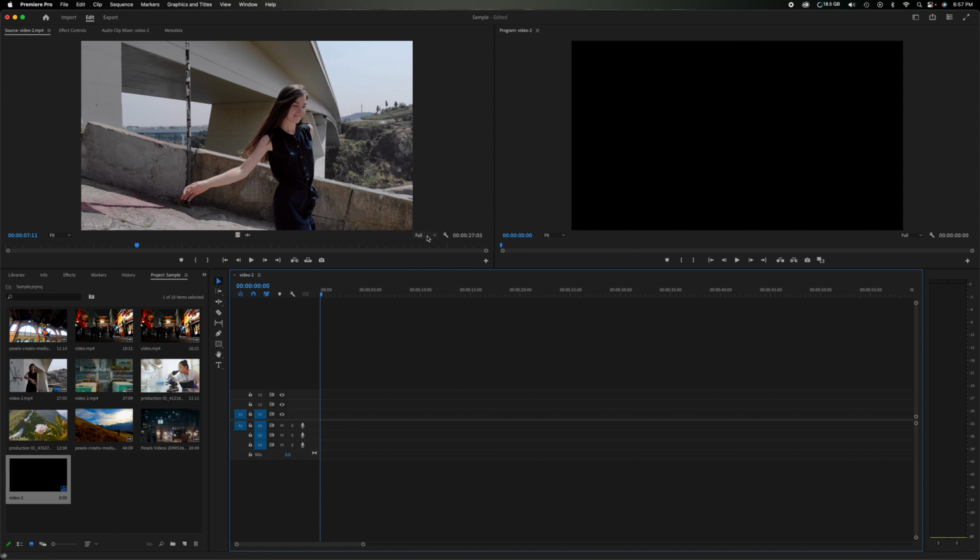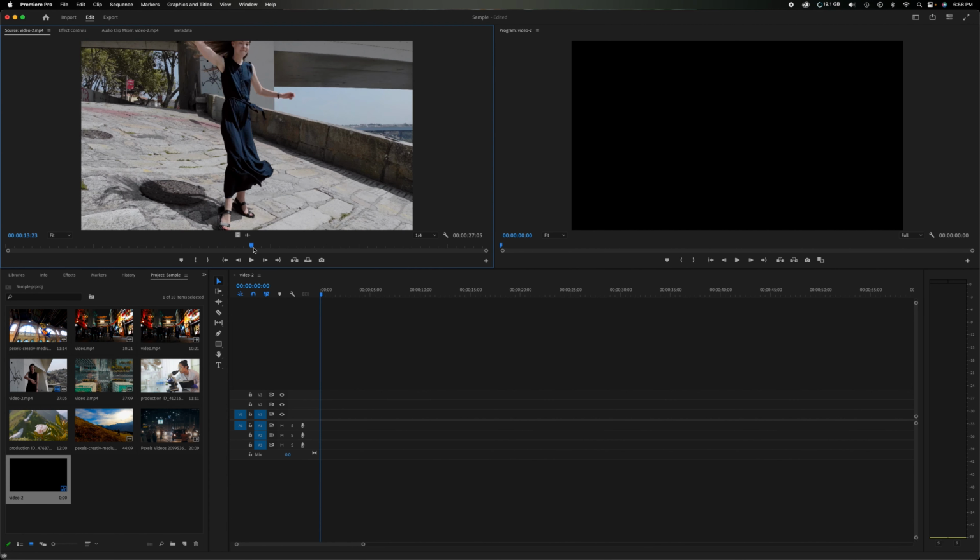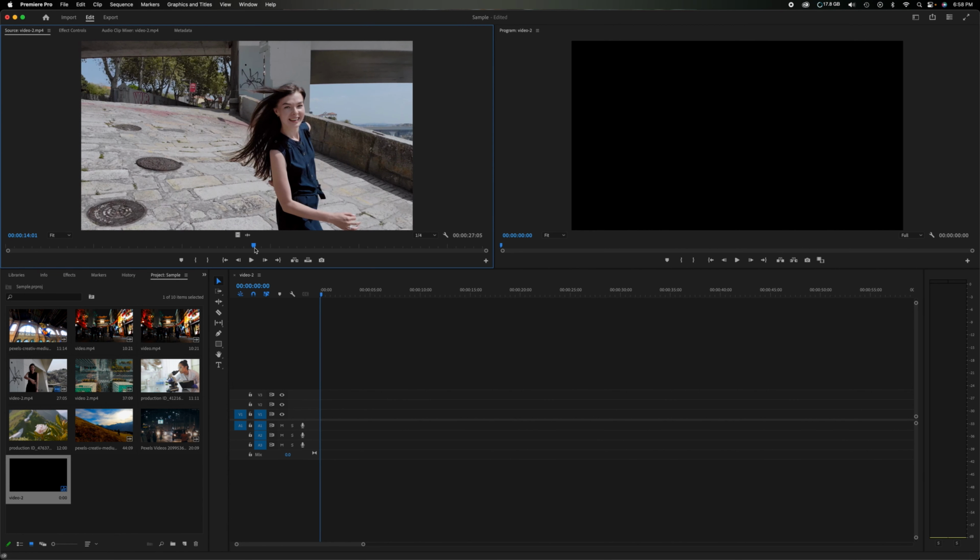And then coming over to the right, there's a little drop-down menu here that says full, half, fourth, eighth, and 16th. This is just saying if you want to show it full resolution or half resolution. If it's a larger file like a 4K or an 8K file and your computer's a little older, definitely go down to maybe half resolution or even the fourth resolution so it's easier playback and it's not getting caught up on all the data.